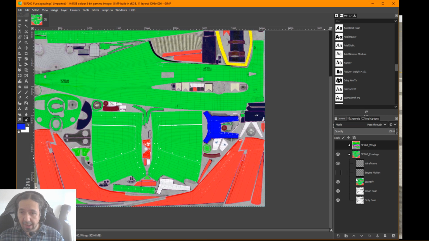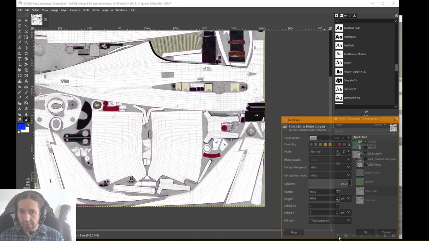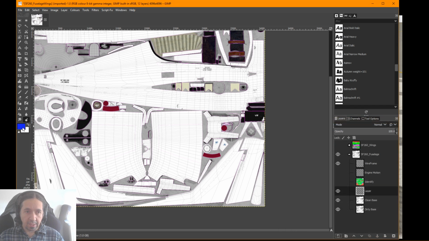Okay, once we have that, then we have to identify the files. First of all we have the identify files, and then here we have the white ones. We are not going to paint over the identify, we are going to paint over the white. So we create a new layer, sorry, and now we are just going to paint, for example, a blue line or something like that. So how do we create that blue line? We have to paint over this area. As you see here, I can paint.